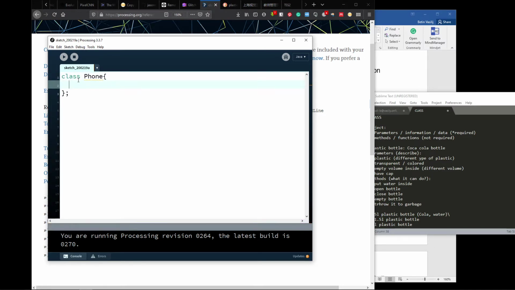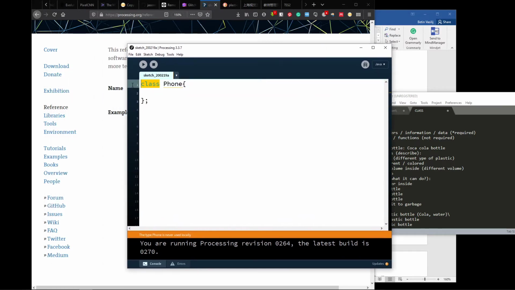To define a class, first we need to tell that now we're gonna define a class. We're doing it with the special word class, and after that we need to give a name to this class. Usually for classes, we start the names with uppercase, so we can separate it from functions or any other variables, right? And this is just a name.